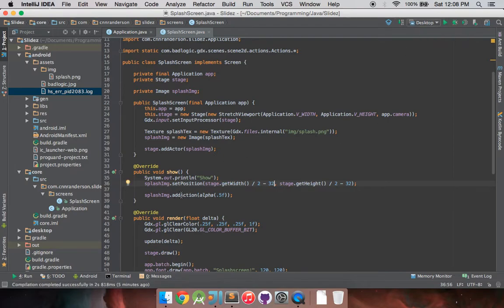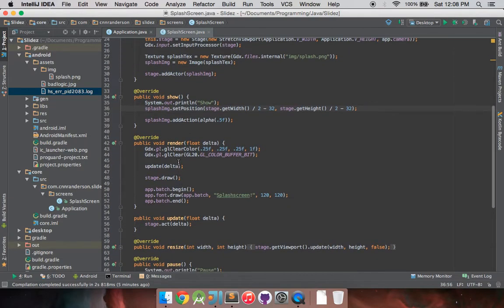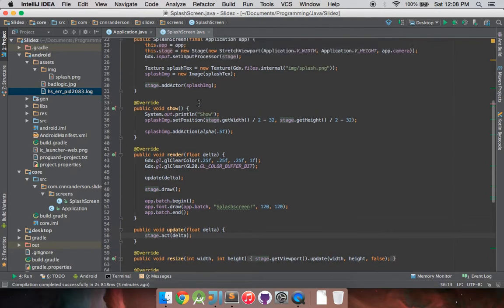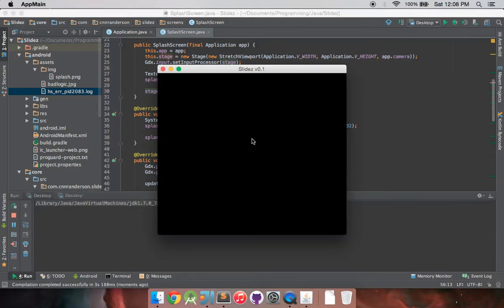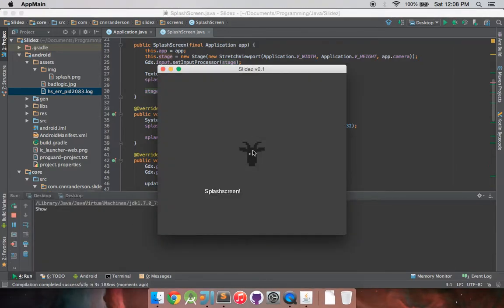And then it'll add this action, and then the stage.act will be called, and it'll call all the actors that the stage has, and one being the splash image. It'll trigger the action queue that is established for the splash image, and it'll call them one by one. So it'll set the alpha of the image to 0.5. So now you can kind of see it's a little translucent there, and that's perfect.